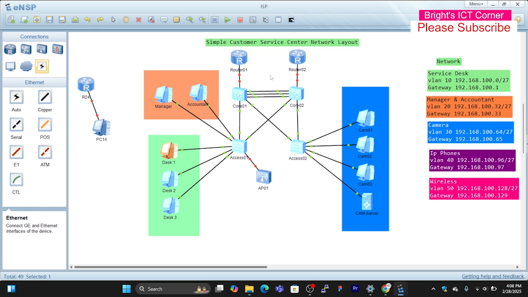So basically, you may be having different services that you're using in this simple customer service center, coming in from headquarters through different routers. You may need to forward traffic through one particular router, for example voice from the ISP in router 1.